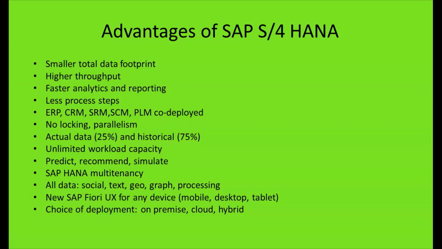SAP HANA multi-tenancy capabilities. All data, social, text, geo, graphical, processing, the entire thing can be consolidated into SAP S4 HANA. New SAP Fiori UX for any device like mobiles, desktops, tablets, etc. Choice of deployment: you have a choice of going for on-premise deployment or cloud deployment or hybrid, in which you can go for a part on-premise and a part on cloud as well.